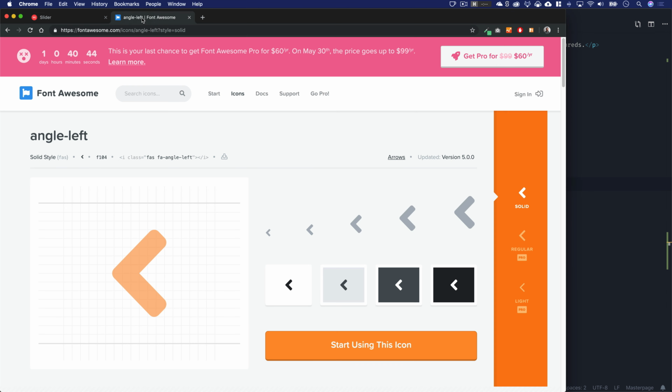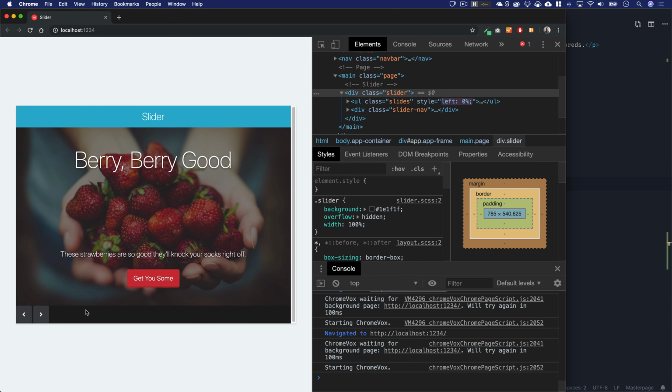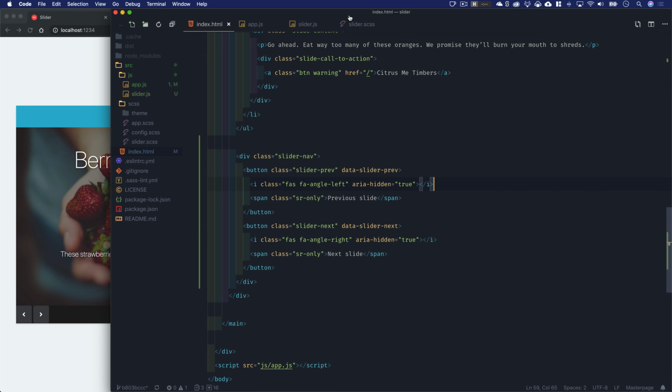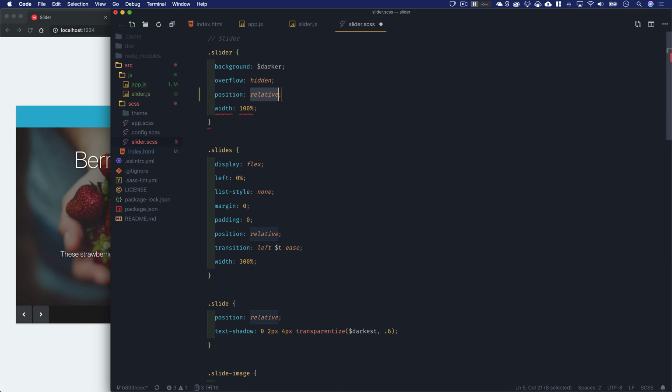And now that we have that in place, you'll see we have nice little icons for each of those buttons, which is looking good. And let's do a little bit of Sass work to style this up. So we have a div with a class of slider nav. Our buttons have a class of slider previous and slider next. So let's style those. First of all, I want to make sure they're on top of the slider container itself, so I want to make sure that is positioned relative.